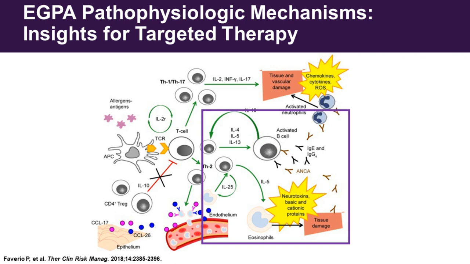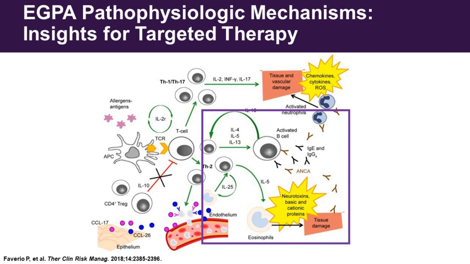So we know that there's some sort of trigger, right? Allergens, some sort of perfect storm that tips these people off. What that is, you have basically your antigen-presenting cell getting some sort of antigen that wakes it up and makes it present to its T cell. So the T cell becomes activated. And central here, right in the center of this picture, you've got your Th2 response. This is critical. This is the center of our EGPA pathway. So we know that there's Th2 activation in these patients. And those cells produce inflammatory cytokines, including IL-4, IL-5, and IL-13. Those are important in triggering B cells to produce antibodies.